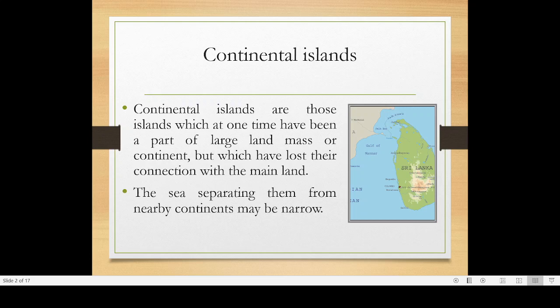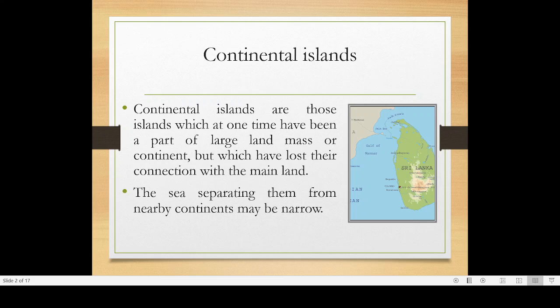As in the case of Sri Lanka, Sri Lanka used to be connected with India for a long time. So there is a bridge here called Palk Strait. Now it is discontinuous, formed of mostly separated rocks. That land mass was once connected, and animals from India used to go to Sri Lanka like that. Even elephants from India reached Sri Lanka mainly by crossing this land bridge. So that is a land bridge.